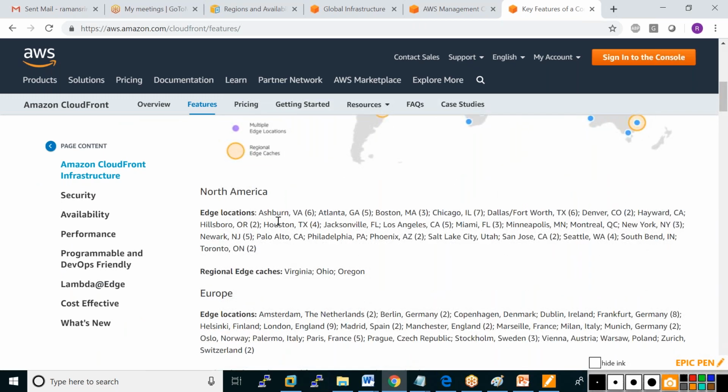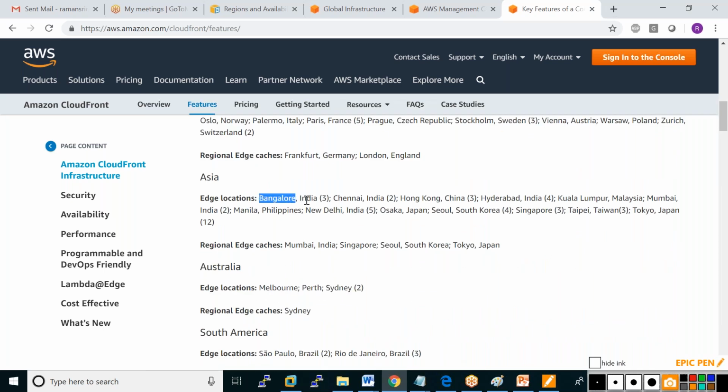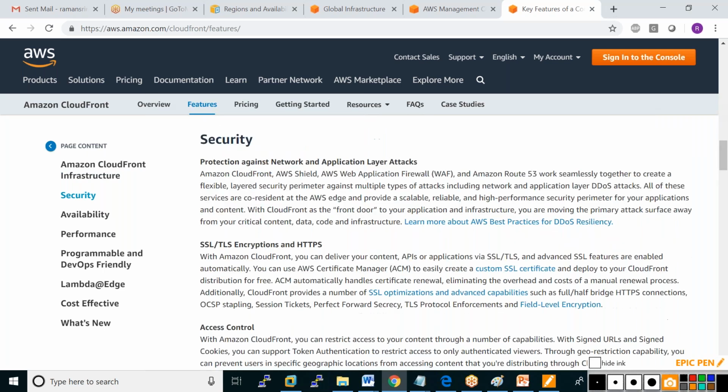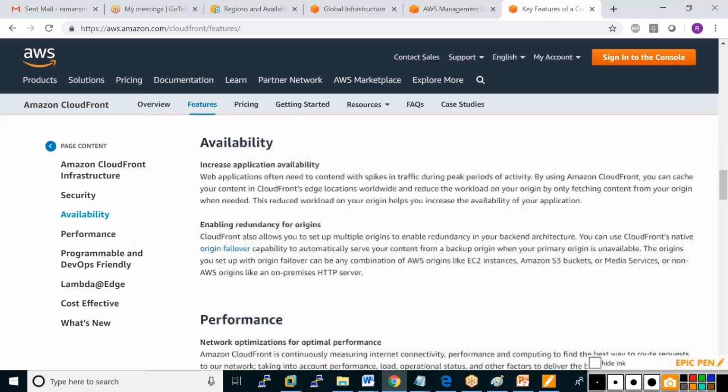The numbers have been specified separately. In Asia, in India, we have Bangalore, Chennai, Hyderabad, Mumbai, and New Delhi. These are all the edge locations in India. Regional edge, Mumbai. So totally around 170 plus edge locations. Just clear? 176 edge locations are there.